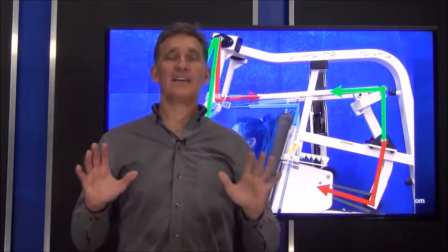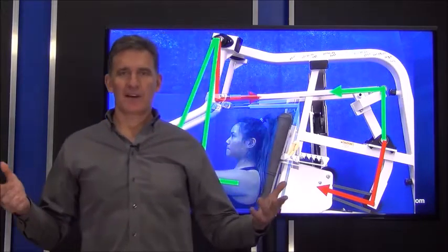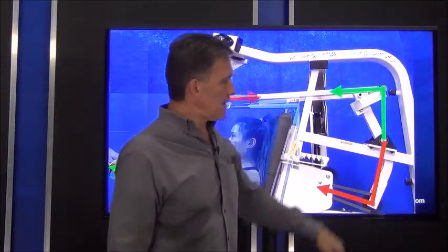I need you to see how this works on a linkage system to some degree. This is usually the most challenging thing for people, and in all honesty all it is is effort, axis, resistance — that's all it is. It's a little bit of keeping track of it, and I think the toughest part for people is the metal's not straight. They're sitting here looking at a bent piece of metal and the lever arm is somewhere in the air. When I put those up in class I'll take tape and put it there and people are like, 'Oh yeah — that was in there the whole time.'